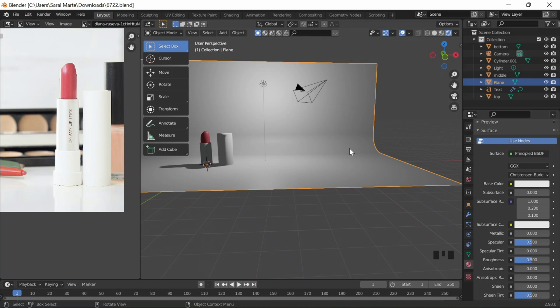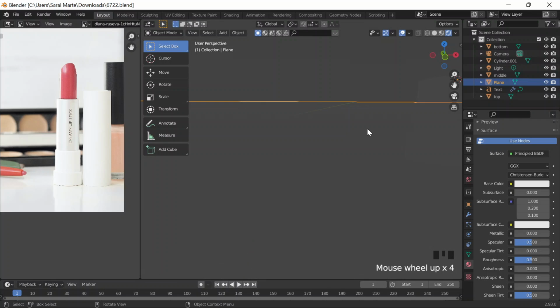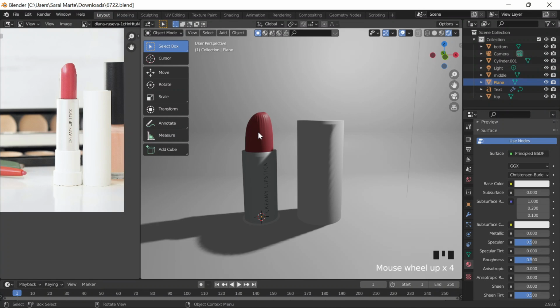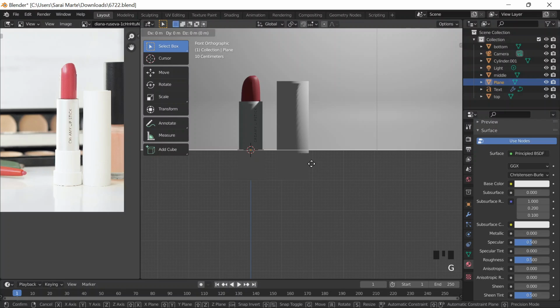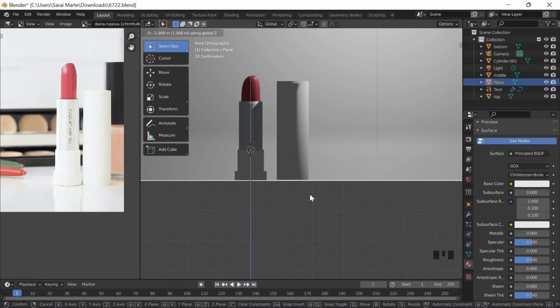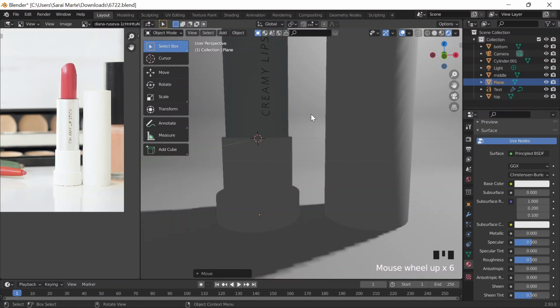Ooh, let me see. So I could definitely do. Why does it look so thick? Oh my god. Ew. Okay, first of all, I'm going to go to front view and bring this gizmo all the way down so it's touching here. Then I'm going to make this a little bit thinner.